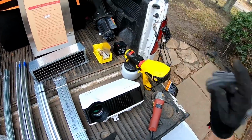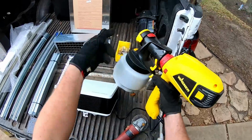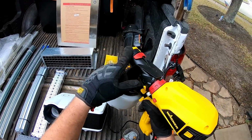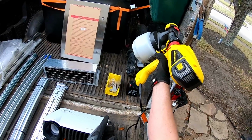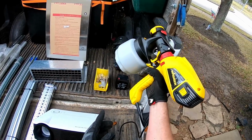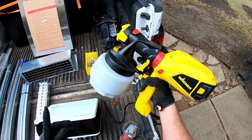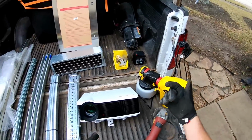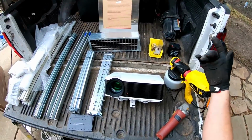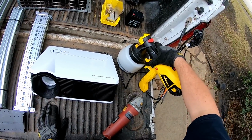So we've got a motor, a battery, the Wagner. I was absolutely right, there's paint in there. Somebody used it and didn't clean it up. You turn the sucker on, see how it's all clogged up. Other than that, it's in really good shape. It looks like it's been used just once. Maybe they bought it just to use it for one project or whatever, but you probably could run some acetone or paint thinner through there and clean it up.